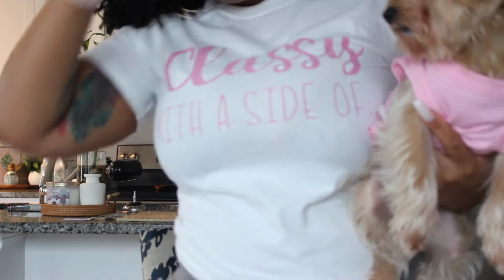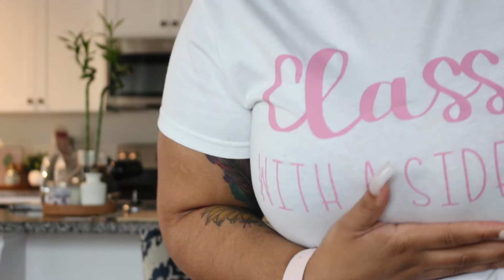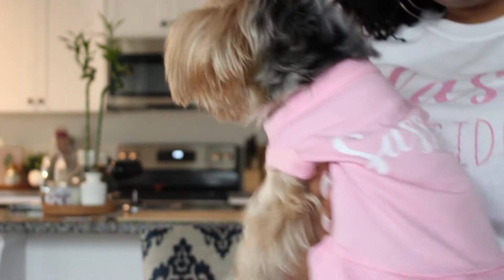Alright guys, before we get into the video, I don't know if you noticed, but Zoe and I are wearing the classy set today. Let me put Marley down. We had to adjust the brightness a little bit, but my shirt does say classy, hopefully you can see because I can't see if you can, and then Zoe's says sassy. So this is our set.